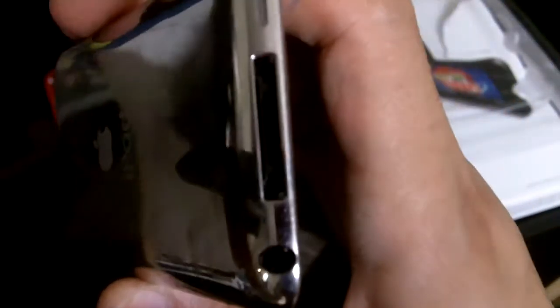Here's the cutout for the front-facing camera, right there. It does not have a cutout for the ambient light sensor, so you probably have to set it manually so you don't waste battery life. There's a cutout for the dock connector and headphone jack too.